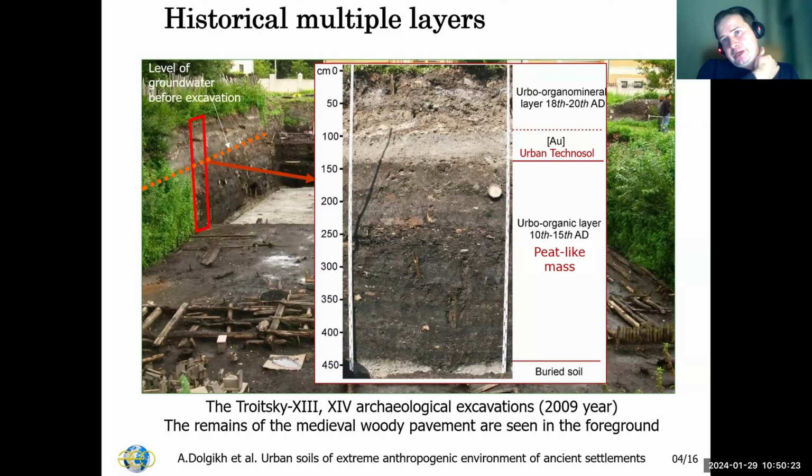And pretty much the same we can see with the carbon stocks, and I will focus on that a bit later. But even with this picture, you can see that the 4-meter layer is pretty dark, and it clearly has enough carbon. And we can also try to see where this is coming from. There is a light layer and there is a dark layer again. The urban soil profile, especially in the city center, is a chronology of many factors, but one of the processes reflected is the different stages of carbon accumulation and carbon storage.